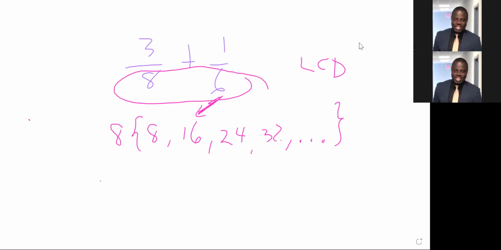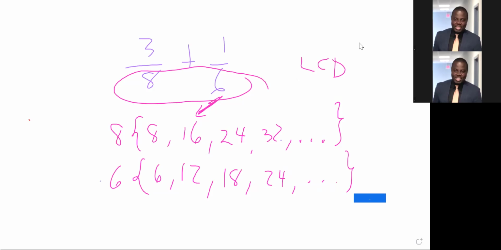16. Is 16 a multiple of 6? Nope. It doesn't work. Is 24 a multiple of 6? Yes. 6 times 4 gives you 24. So these are the multiples of 6. You don't have to write them out. You see that this becomes our least or lowest common multiple or common denominator. So 24 is what we're going to use. So I'm going to write 24 here, and then I'm going to erase these.